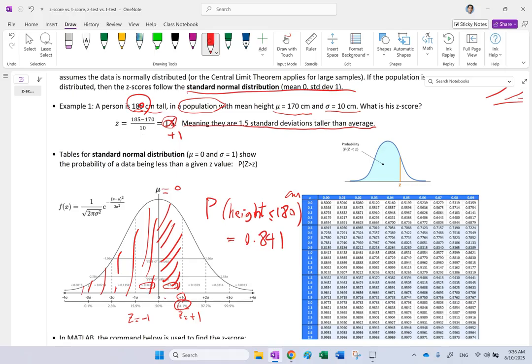Now, what if the height was 190? If this height was 190, then how many people would have a height below that? So now your z is 2. So now you have to go to plus 2 sigma away from the average. And if you calculate it, you see now the chance is 97.7%, right? So all I need to do is to say heights below 190, and there we go.